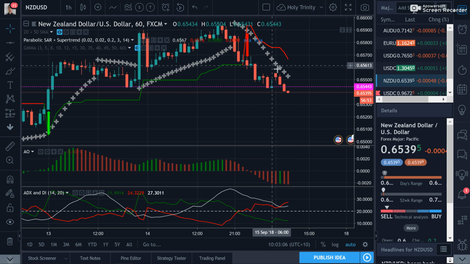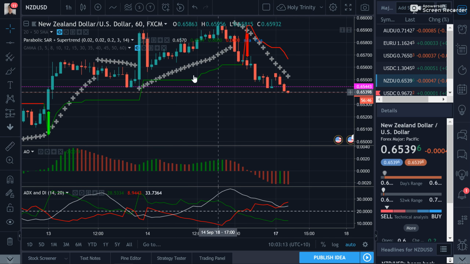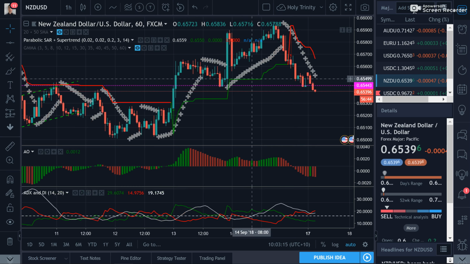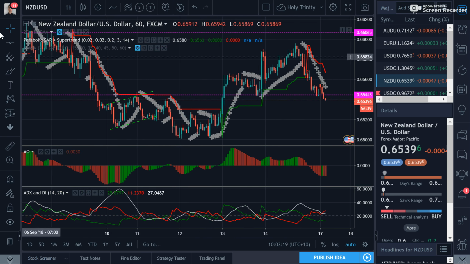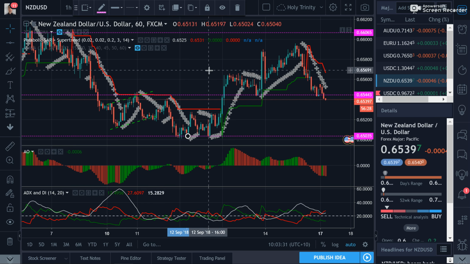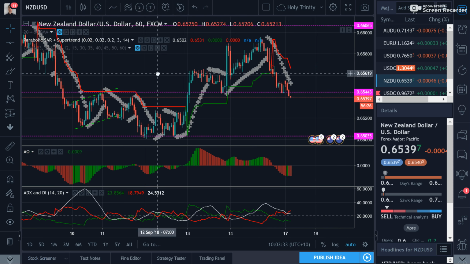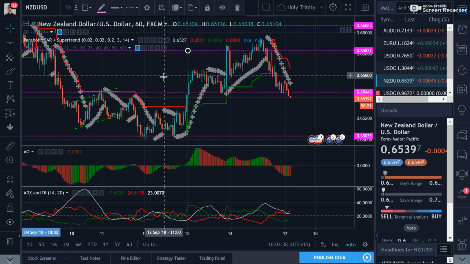Anyway, parabolic SAR, super trend, all down. This, down, this, down. Good. I like this. Suss out the highs. Again, I'm trying to draw some resistances. This looks like it might be pretty sweet, although we're pretty deep into this trend. I normally don't like to do, like, 4 candles is my maximum. 5 red candles is a no-no. There is an indicator that I learned about, shout out to Jacob, that I'm going to try out in a sec.